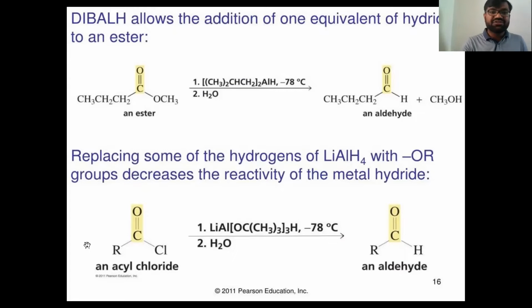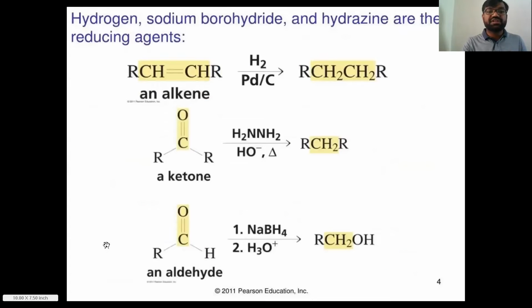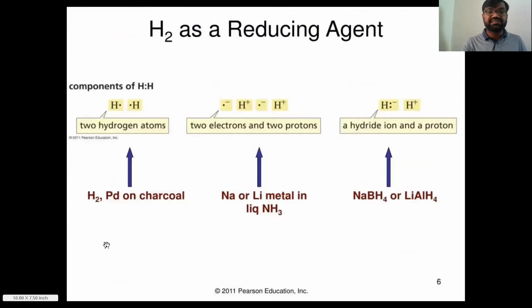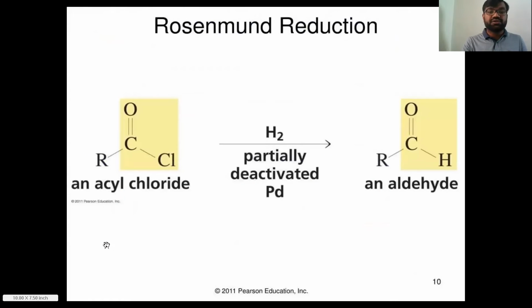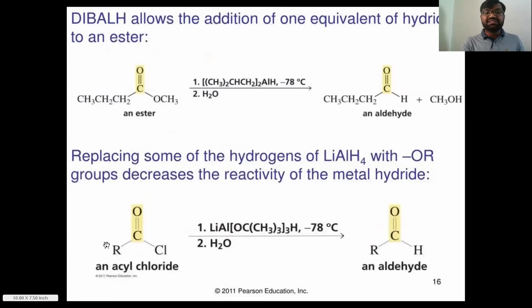You have seen one of the reactions called the Rosenmund reaction, where acyl chloride was reduced to which substance? If you go to the few black slides, we have used the Rosenmund reaction, acyl chloride to aldehyde. Now, to reduce acyl chloride again to aldehyde, we can use lithium tri-tertiary-butoxy aluminum hydride. So that is used. That is parallel to this Rosenmund reaction.